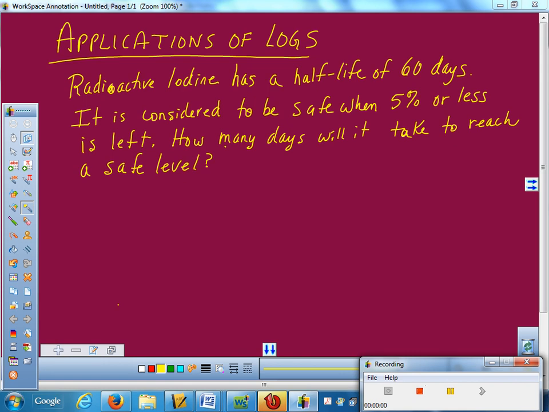I have to figure out how many days they have to keep it in storage before they can dispose of it. So it's got to get down to where there's only 5% left. Okay, the big question is, of those formulas on your piece of paper, which one is it? Is it compound interest? No. If the problem doesn't say compound interest, you cannot use that formula for anything but compound interest. I always have people try to use that formula for other things. You can't. Is this a business situation? No. Is it a nature type thing? Yes. So we are using this formula.